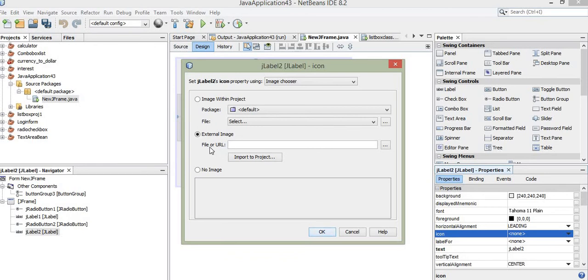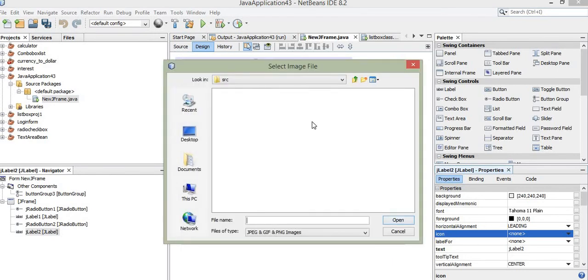Now out of these two options, at present I will show you how to import the image icon from the local disk as a file. So for that I have to click on this box, and this brings me to another window, okay, where I'm going to look for the image icon.